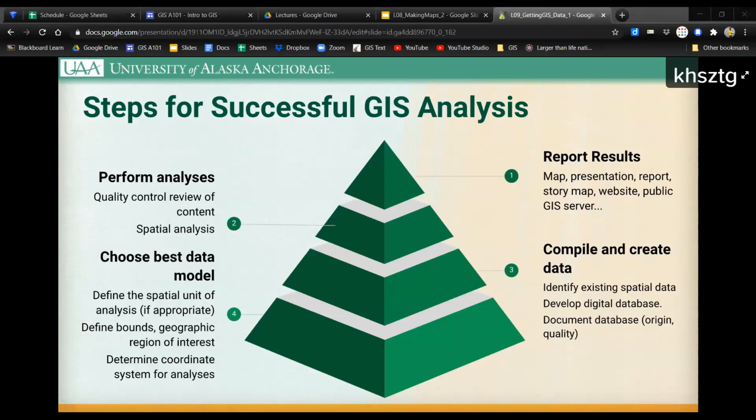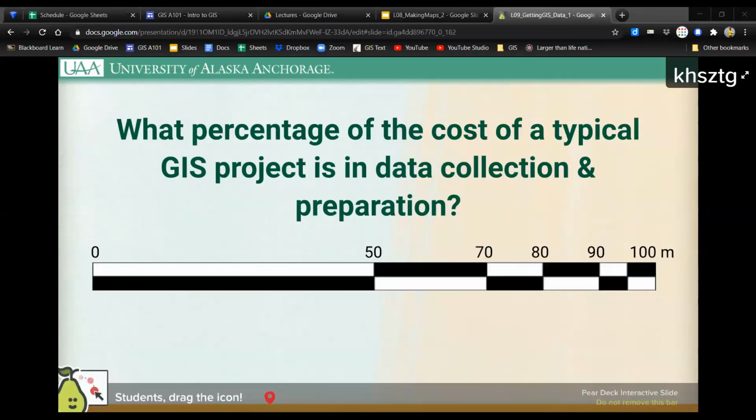And those projects can have a lot of different scales. It can be just the process that you guys have gone through over and over now for your assignments, which is to collect the data. It may be handed to you in a package, but you have to unpackage that, figure out how to use it, figure out where to store it. So you're compiling, you have to perform your analysis of which layers that you need, get those into your map, and create a map. So you guys have already done this over and over throughout this class. We just need to learn how to scale it now. It is expensive.